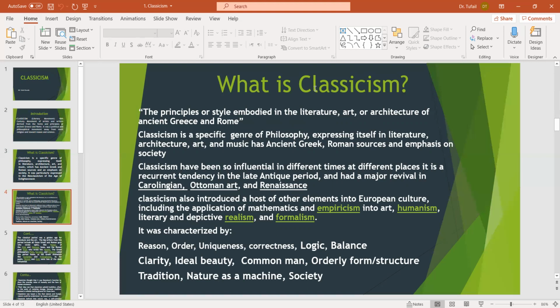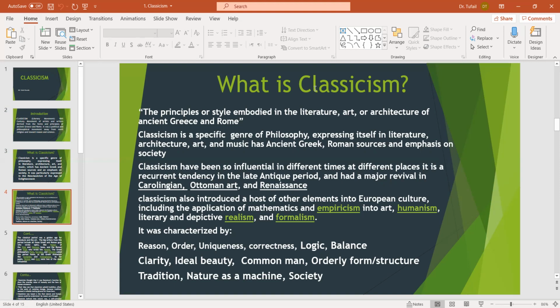I have already explained realism, which is very important to understand. Realism is also a movement, and later on I will give one complete lecture on realism. Realism basically talks about how reality should be presented, because what is reality? It was not in supernatural characters or supernatural stories. We didn't focus on reality. Reality was ignored and not presented properly, so they started to talk about this as well.